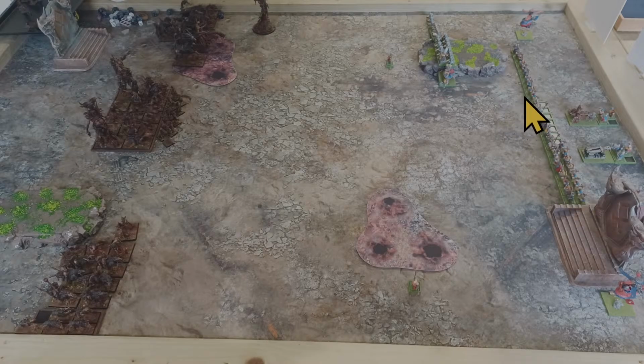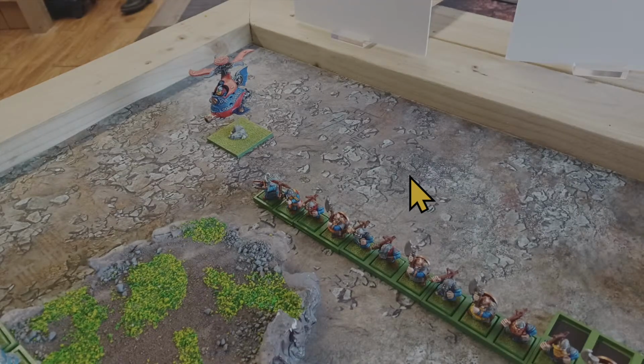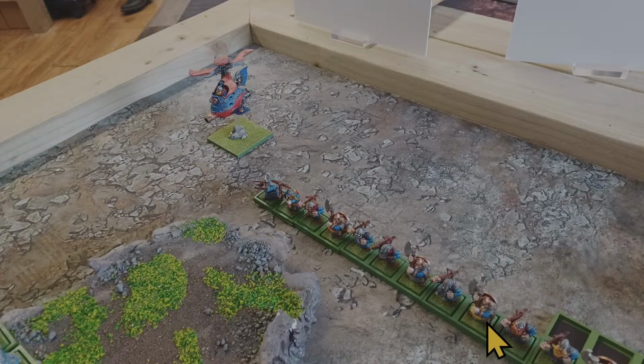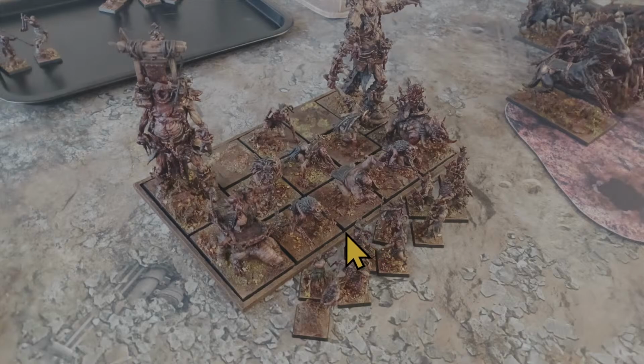Not super wide. I could have gone wider, but let's have a look at the opposing list. Oh, by the way, the Runesmith and the General are both in the Rangers unit. Okay, so the Wolves of the Sea. This is the big scary Death Star.